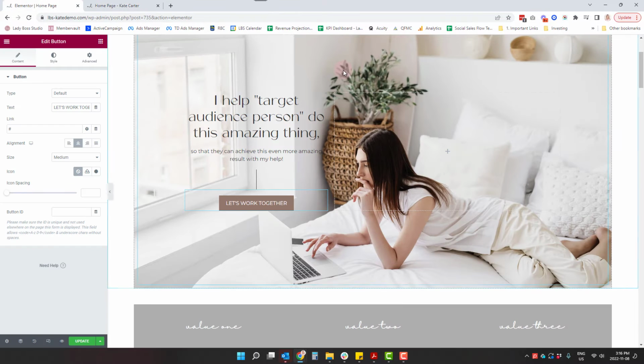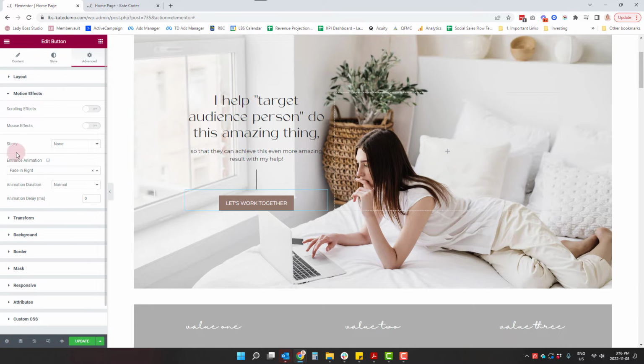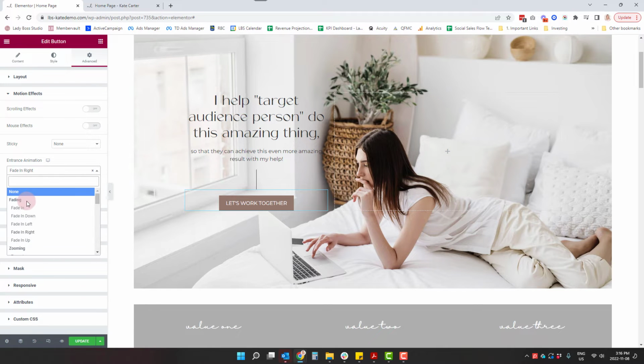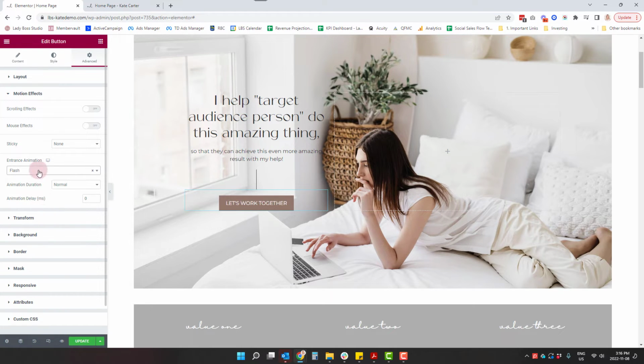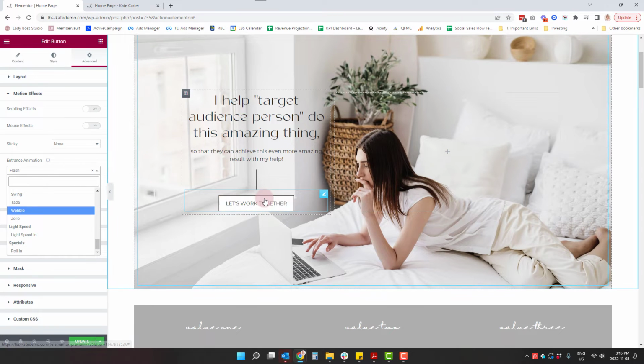So going back into Elementor, if I were to click on this button here, I'm clicking on the widget itself, going over to the Advanced tab, Motion Effects, and here is where you can choose what the entrance animation is. So in this case, they've got a whole bunch. They've got the fade ins, zoom ins, bounce in, slide, rotating. There's a bunch of different ones. There's also attention seekers, meaning when it loads, it'll kind of flash or pulse or do whatever it is that you want it to do. So you can do that with individual elements.